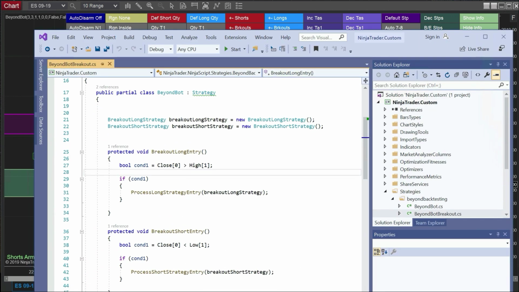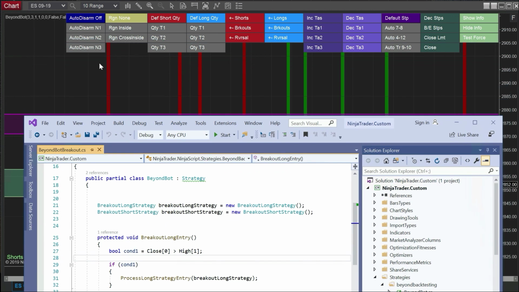And you'll have to make a determination: how many strategies do you add to each BeyondBot? One of the questions I got was, how many strategies do I add to each BeyondBot? Basically, if you're going to be arming those strategies on the same type of time frame chart, or running them on the same time frames, like I do a lot of range trading, all right? If you're running them on the range charts, you'll probably add each strategy here to this same BeyondBot. But you can also copy, duplicate and replicate this.